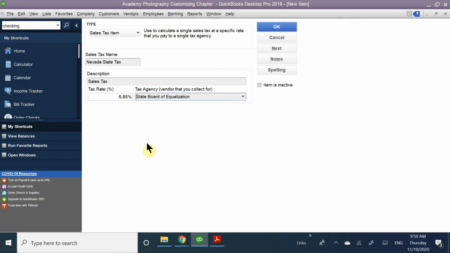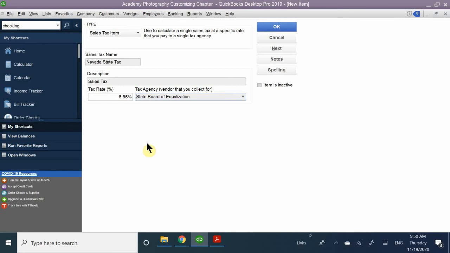The tax for Nevada is 4.6 sales tax. That's what I thought too, but it's okay. We don't have to go into logistics. I'll just go ahead and say it's 6.85%. Is that right? Yes, 6.85 is the Nevada state tax as of 2020. Okay, so it's risen.